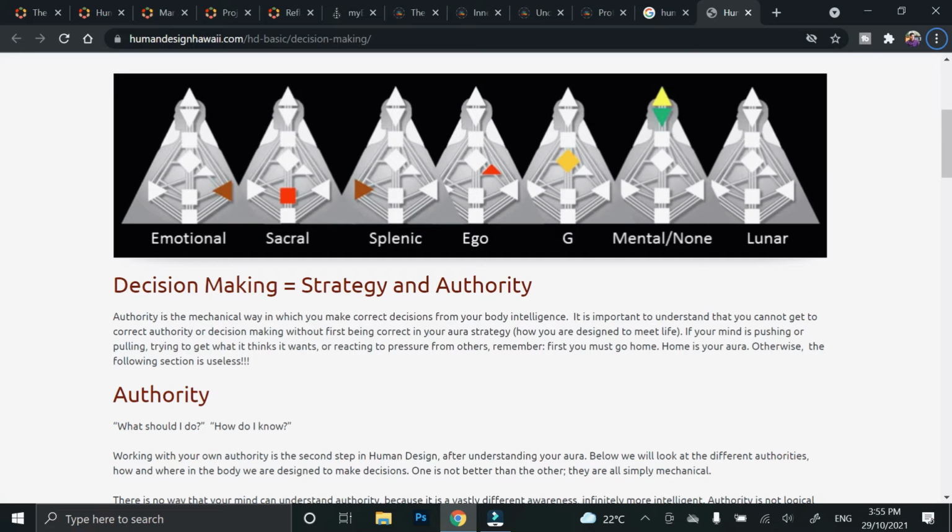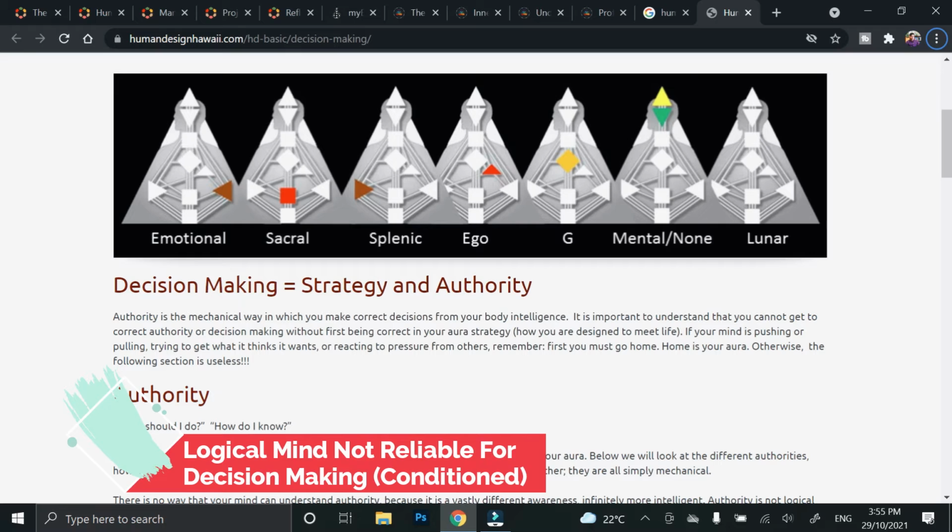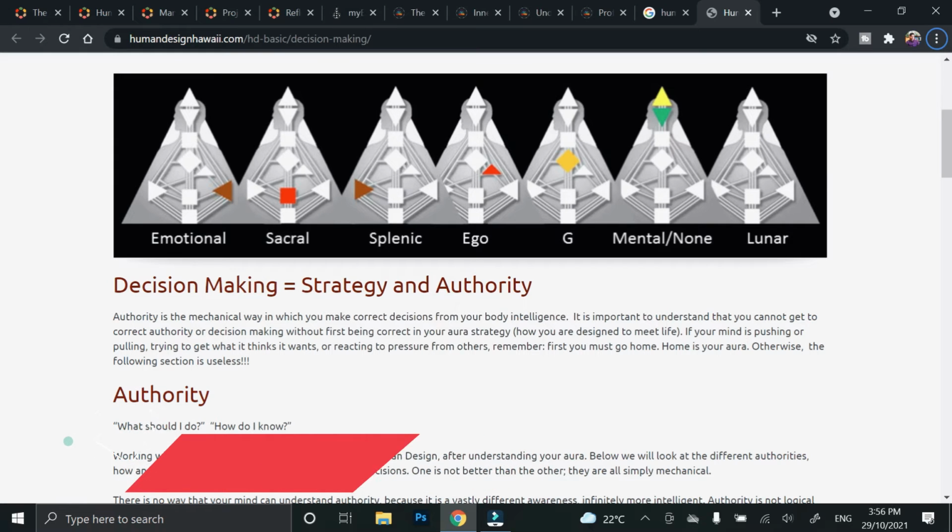And the idea in human design is that your logical mind is not the most reliable source for decision making, because your mind is always highly influenced by your conditioning and fears, and often talks you out of doing the things that are actually best for you. The mind only works on a binary. It can only compare one thing to another, but it can't necessarily help you arrive at what's going to be the most fulfilling for you.